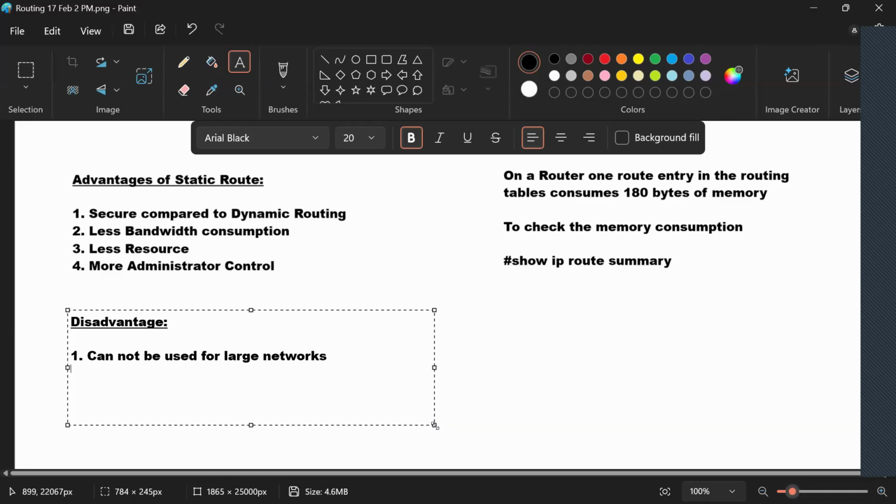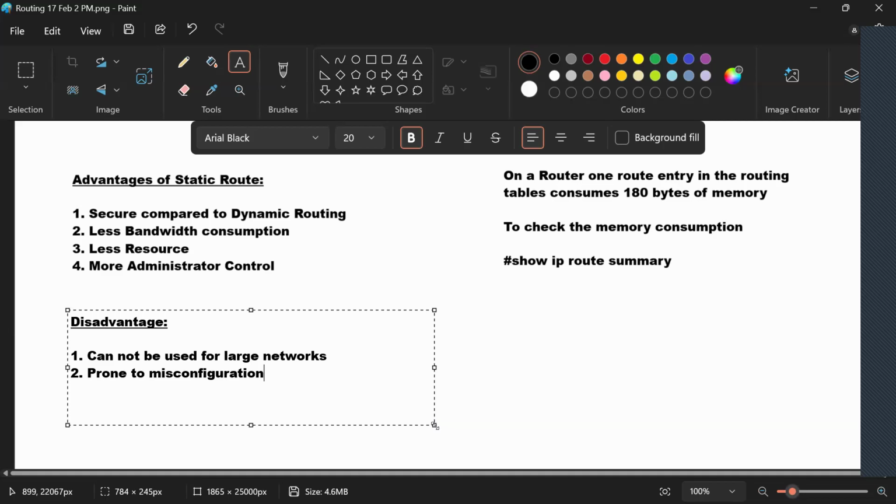Prone to misconfiguration. You might end up configuring a wrong IP in the network, right? Not scalable, because we cannot use it in a large network. Simple. This is clear?